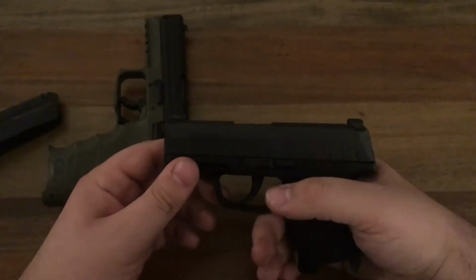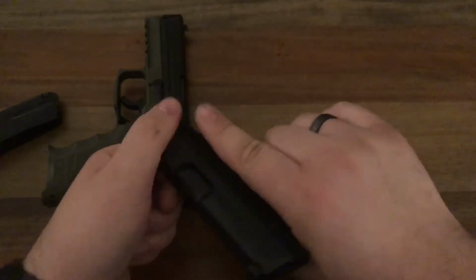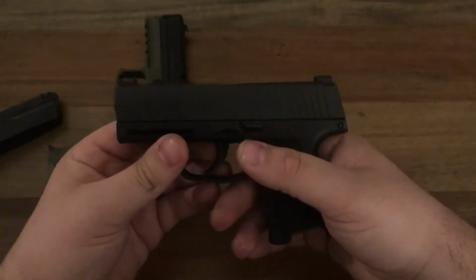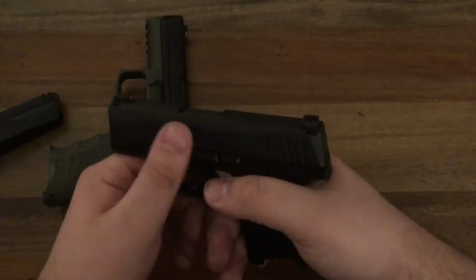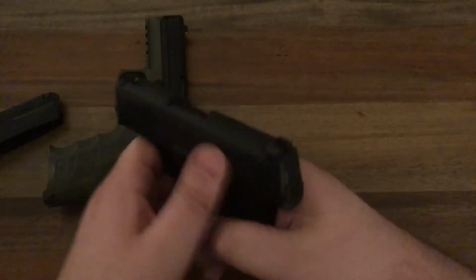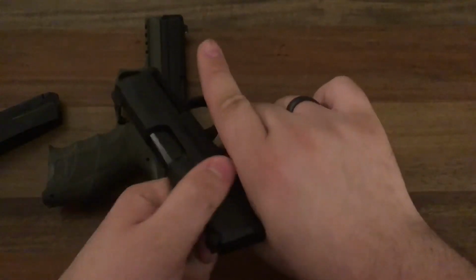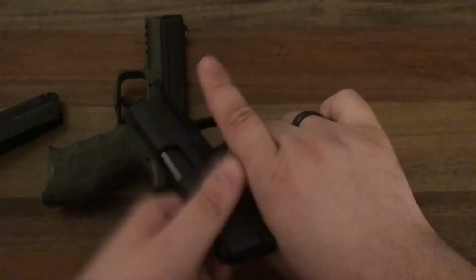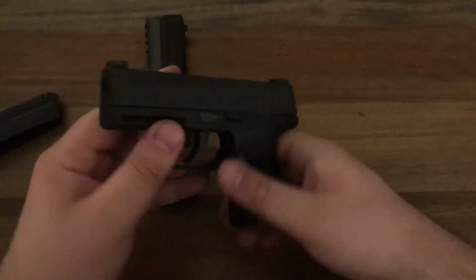This is a 3-inch barrel. It's got front and rear cocking serration, so for press checks, it's really nice. I really like that. A lot of little guns you don't see that on. I'm glad they put that on there. It's not too aggressive, and it's not too little either. It's just the perfect amount. You can grab it and you can rack your slide, check it, whatever you need to do.